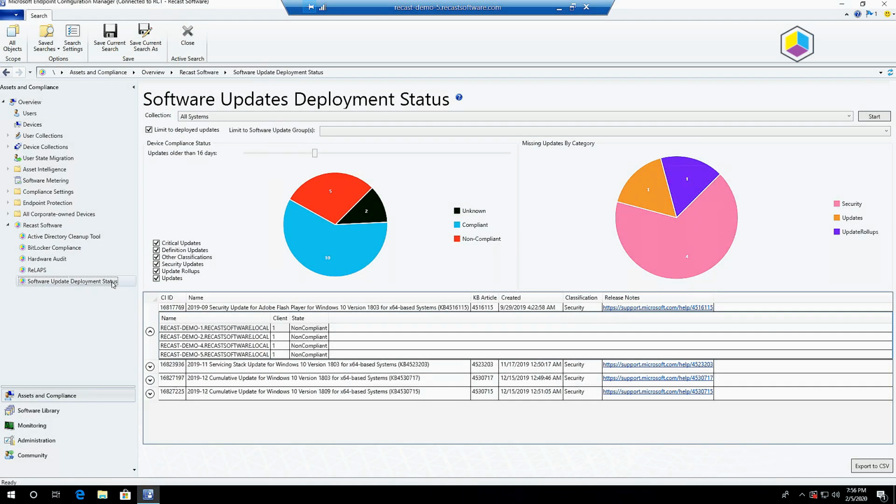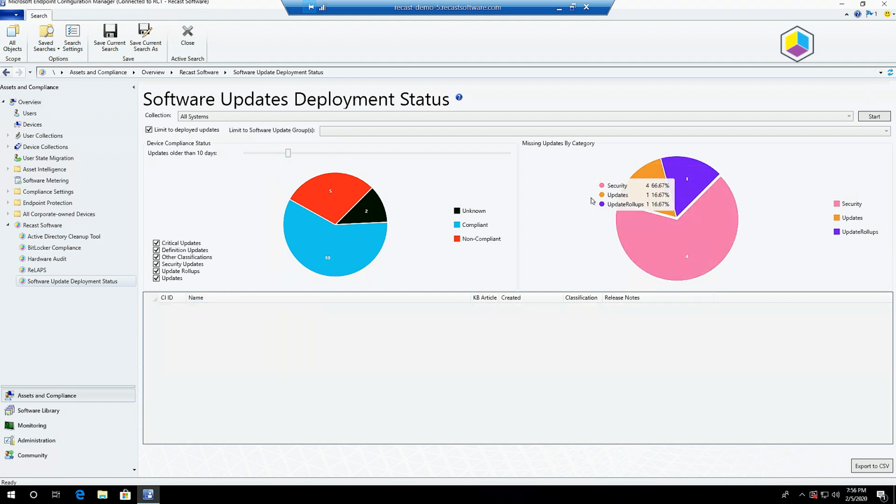Last on the list of security and compliance dashboards is the Software Update Deployment Status tool. Around here, we usually just call it SUDS. This is a highly targeted compliance report for software update deployments. We can filter here by collection. We can filter by software update group. We can limit our results to deployed updates if we want to. This slider allows us to assign a number of days for compliance in the report, so for example, Patch Tuesday doesn't suddenly ruin our data and make it look worse than it is. We can also filter by category of update in this report as well.